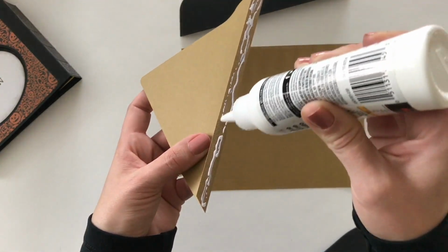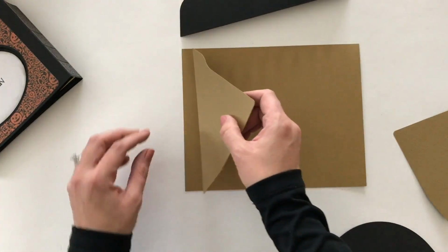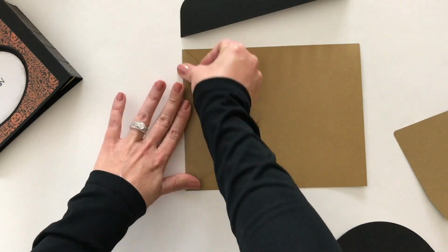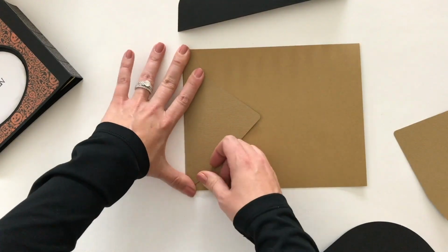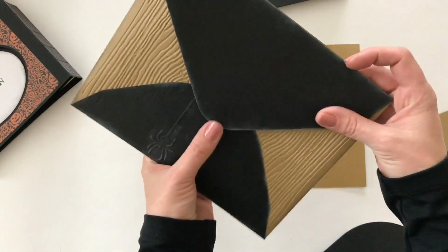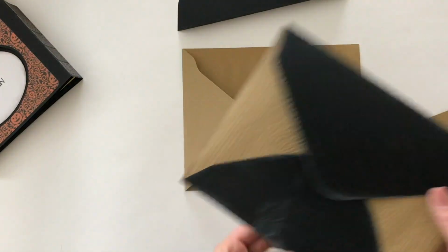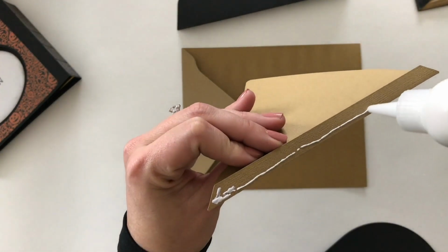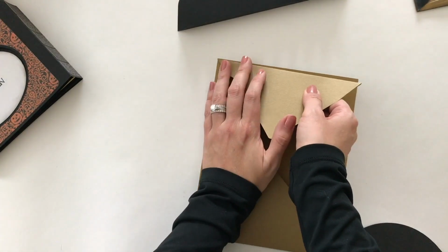So if you wanted to, you could emboss these flaps. That would be cool. I embossed some envelope flaps with a wood grain embossing folder, and I gave it a pretty cool look. I should have done that with these. Here's the one that I did. I embossed these first, and I even embossed this with a spider. And I rubbed some light brown ink and some dark brown ink on it. So I just felt like taking it to the next level, so I did. Because I'm unstoppable with my craft supplies. I'm sure you are too. If you're watching this, you're probably craft crazy as well.